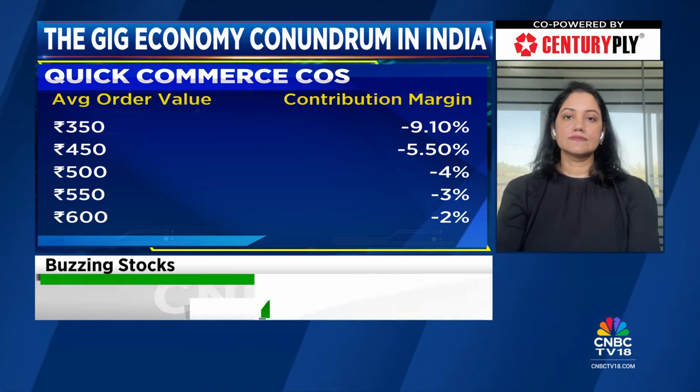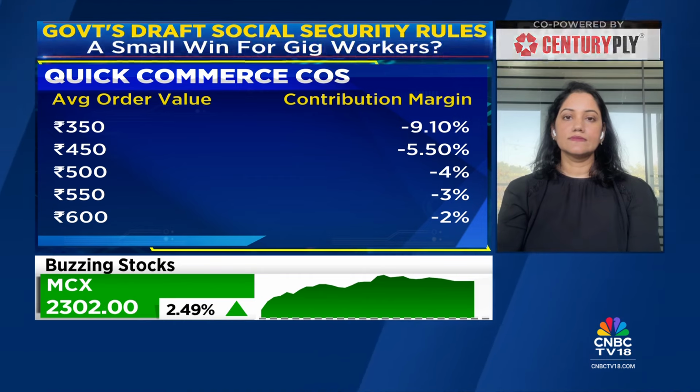Just to that point about it being a political hot potato, a sort of Damocles sword, the union claimed that more than 2 lakh people participated in the strike on 31st of December. And yet on 1st of January, these companies reported record high orders. So even if some people participate in the strike, the number of people willing to do this, either as flexi or permanent, is so large that there is demand at every price point. Shilpa was telling us that the union itself is very unorganized, split across so many platforms and states. The union may call for something, but it's very difficult to tell how many will adhere to it. And it's not at a nationwide scale either, it was just a few union workers.